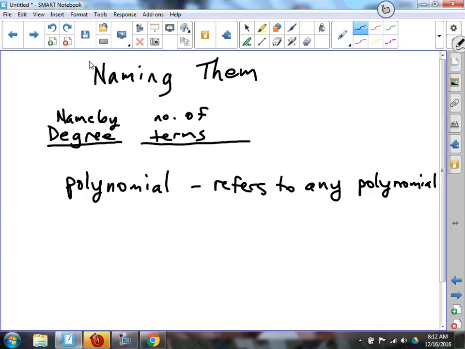And on the midterm, there's a trick question. There's a question that says, which of the following is a cubic polynomial? And it's kind of interesting. The only cubic polynomial has one term, so you're thinking, well, that's a monomial because it only has one term. The trick is the word polynomial can refer to any of them, regardless of how many terms it has. So they're not naming polynomials the traditional way in that question. Does that make sense? You'll see when you take the midterm.